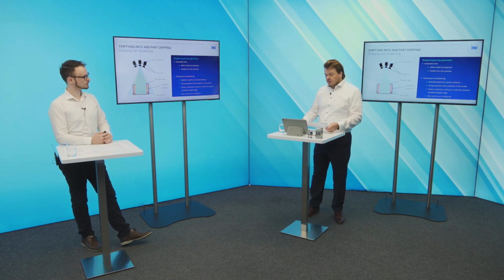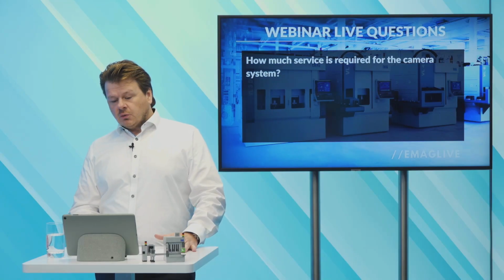Thank you. We had a question from the audience. How much service is required for the camera system? For the camera system itself, there is no service required at all, because it's an optical system. We won't get in touch with anything, so there won't be any damage and therefore no maintenance. For the robot system, there will be the electric maintenance, but this will happen every time you use the robot. But you won't have any extra setup that is needed for the camera and any maintenance. That's great. Thank you.